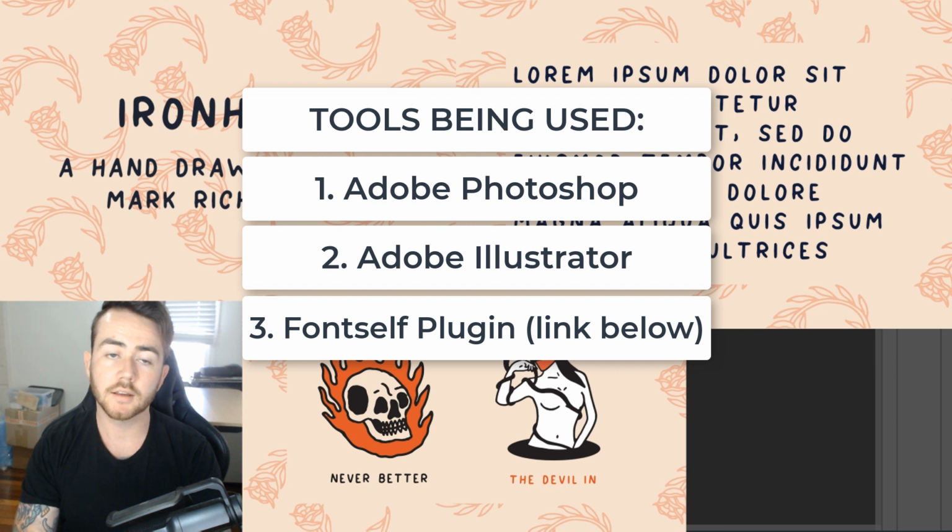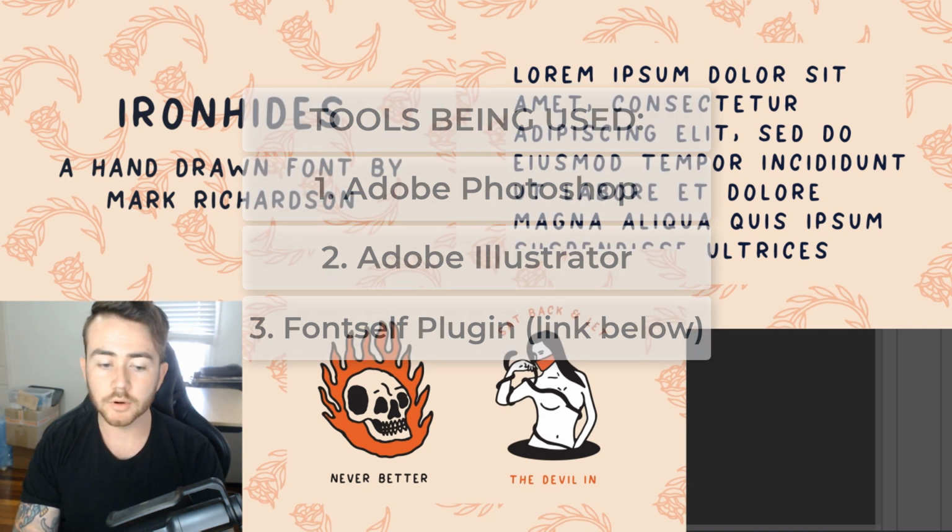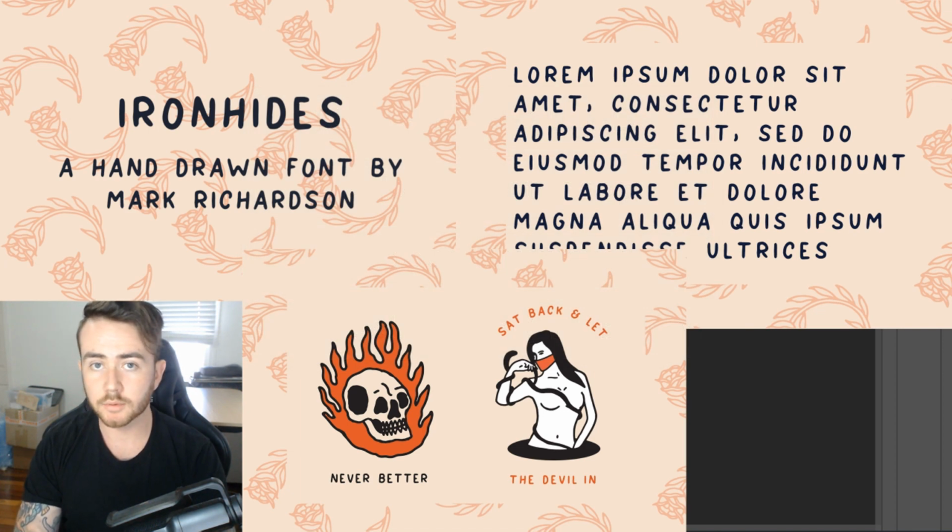This add-on for Illustrator does cost money, like I said, but it's so unbelievably easy, so I would recommend checking it out. But there are some applications out there where you can make fonts for free. I think on Macs the program called Glyphs is quite good for making fonts. I don't think it's going to be as easy as this, but I think it is free, but don't quote me on that. Anyway, I'll put a link in the description if you guys want to check out the add-on that I'm going to use to make the font. And yeah, I think that pretty much covers everything we need to know off the bat, so let's begin.